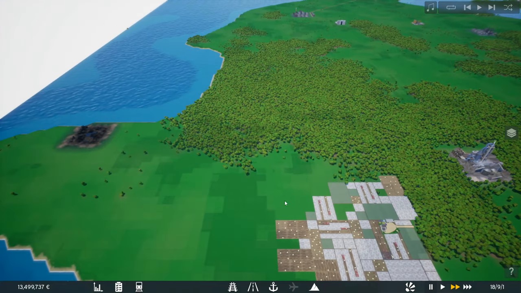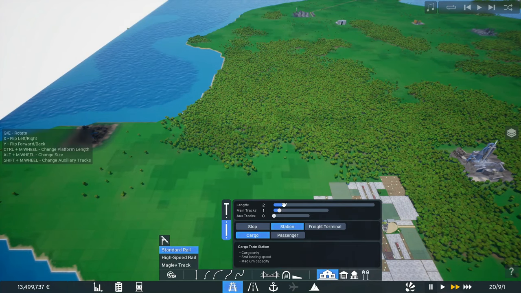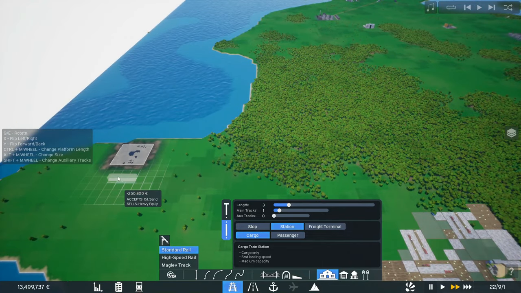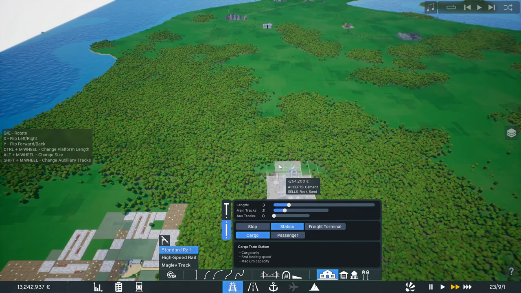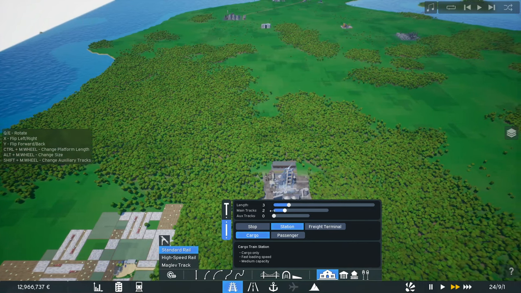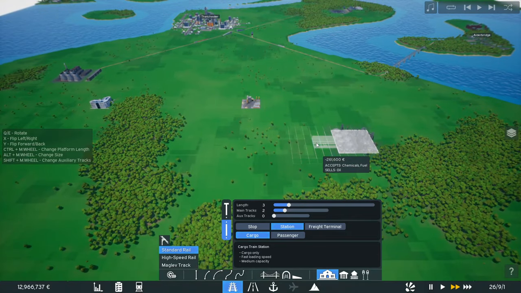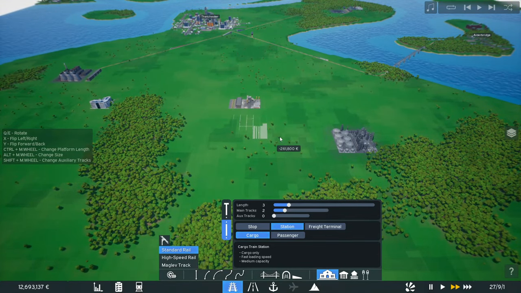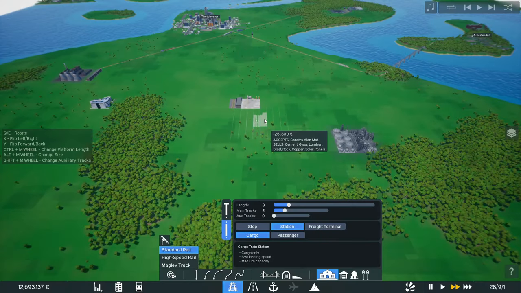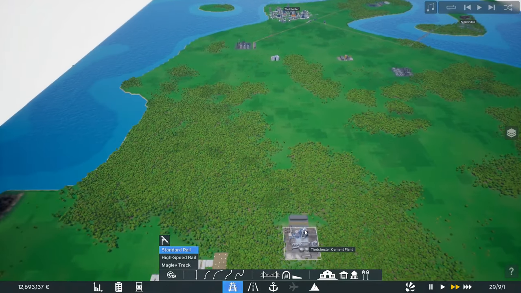Let's start our next train. We're going to do a cargo station. We're just going to make it three long with one track. I'm going to rotate. I'm going to go there. This is three long with two tracks. And then three long with one. No, let's go two tracks. And it was here, wasn't it? Construction joint. Keep pushing escape. Don't push escape. Okay, so construction yard.